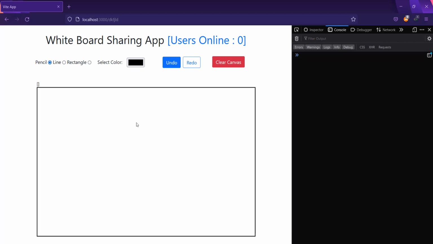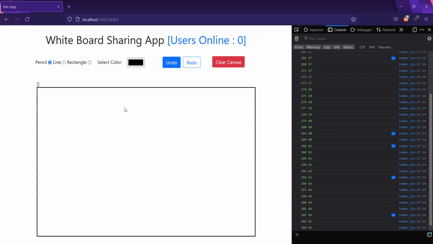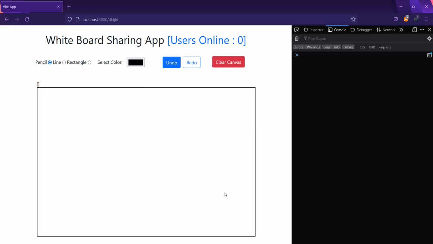When I'm moving here, nothing happens. Now I click and move, and you can see that our offset is changing. Now I move the mouse up and try to move, and nothing is happening. This means that this logic is working perfectly.